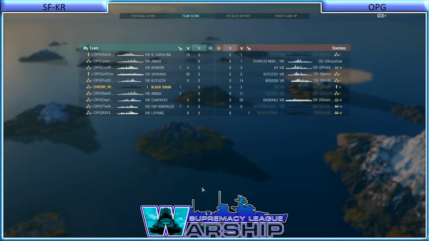OPG came out with no boat losses outside of course, Black Swan. So we're really only talking about bird kills here. And the real highlight of the game, Shokaku, Anumari getting 20 birds, and Merrill's, of course, that Seal Benson rocking 17. Combined between the next Benson, you got Rhino Mark II rocking 14 birds.